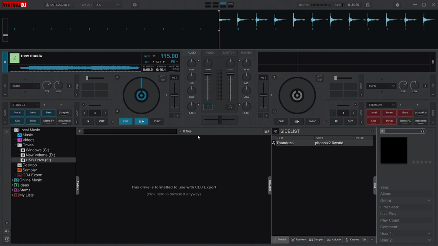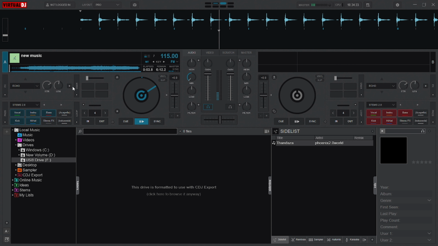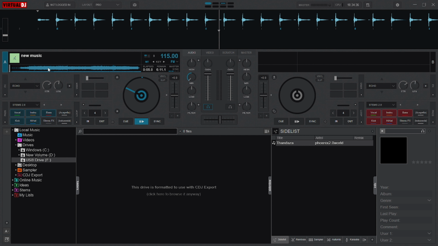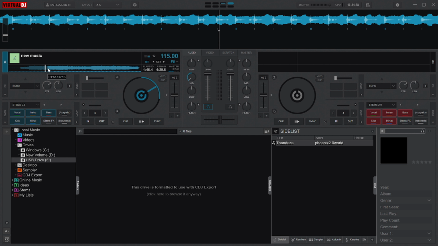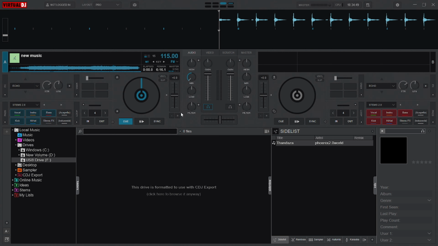Now let me pause it, and now we also have the mids. Let me play again. To hear it well, let me come here where a lot of instruments are playing. You can hear that as I'm moving this around, as I'm taking it up, those mids are coming back. But if I do it like this, we are hearing mostly the lows, the bars and the kick only, without the instruments.